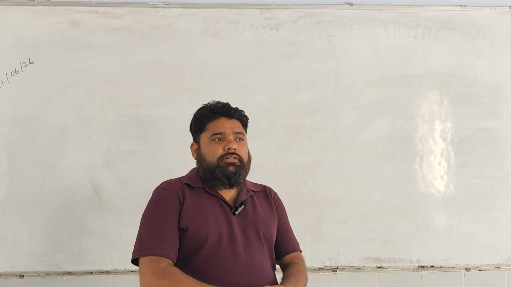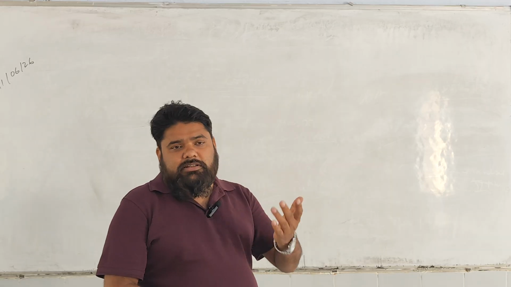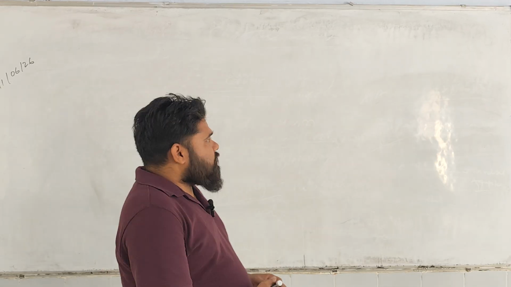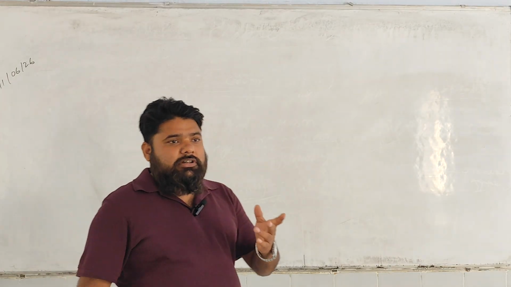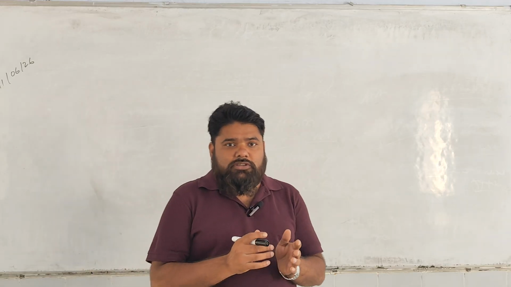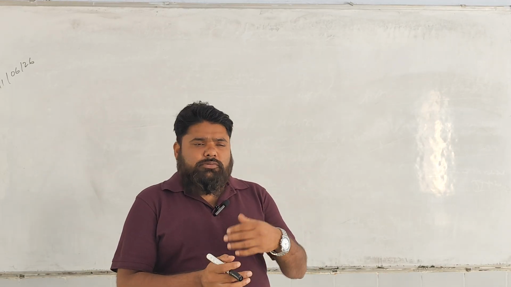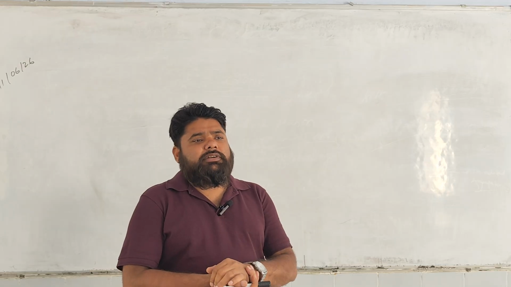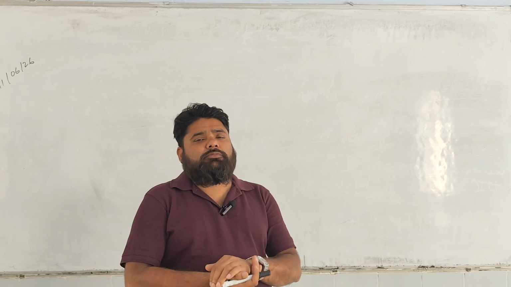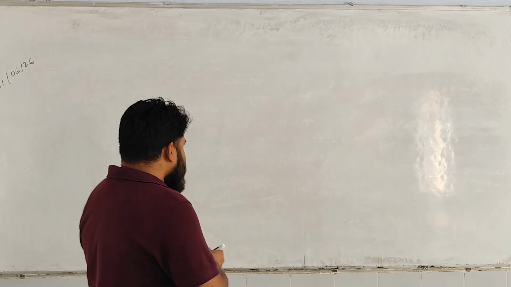So welcome back again to the next video of the previous series, and in this series we are discussing electric charge and field. In this video we will discuss Coulomb's law, in which if we have two charges of the same polarity or of opposite polarity, there may be a force of repulsion or attraction between them. What will be the magnitude and direction of the force? This can be found with the help of Coulomb's law.